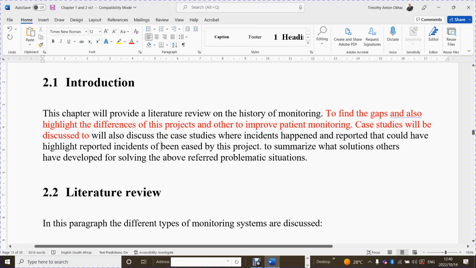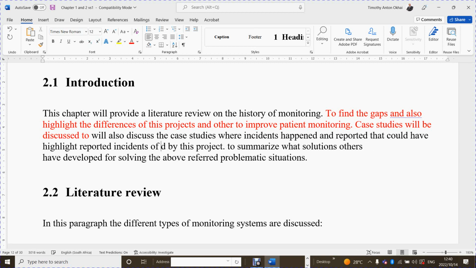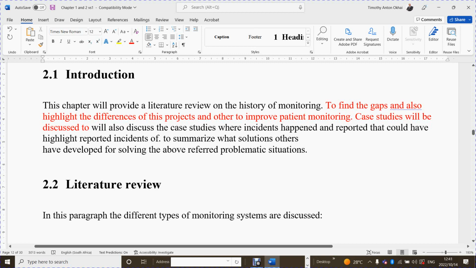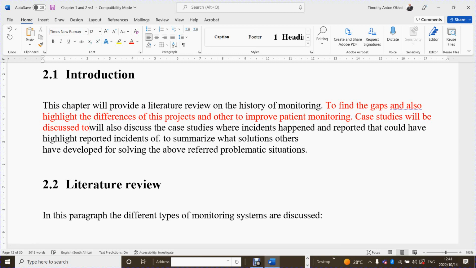Case studies will be discussed to highlight reported incidents.